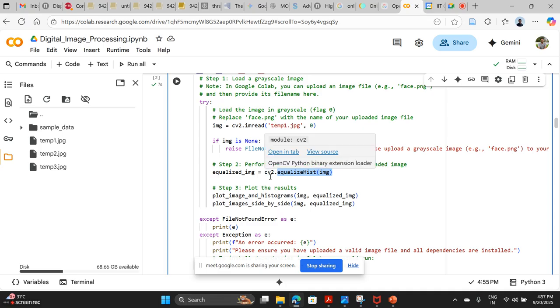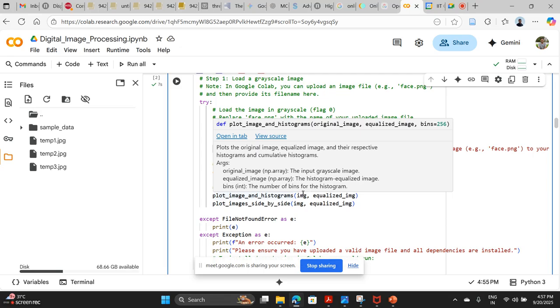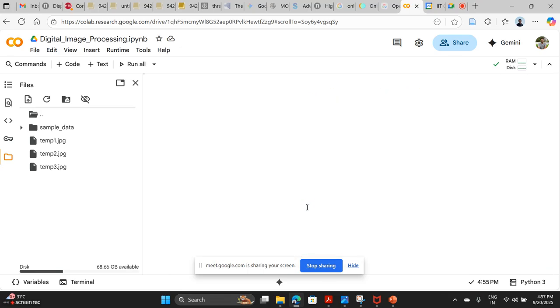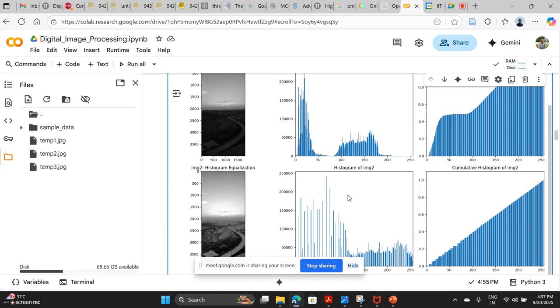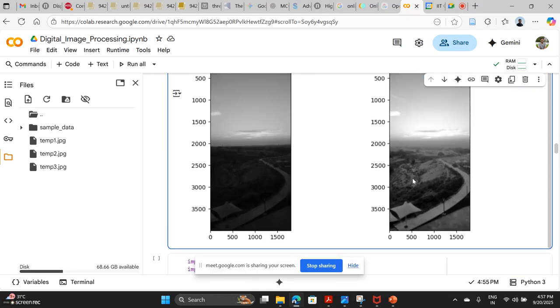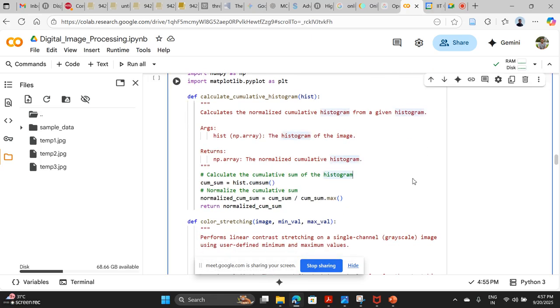This cv2 is the OpenCV library, in which lots of functions are there for digital image processing. So from that I'm doing this histogram equalization. I put in my image, it does the histogram equalization, and the rest of the code is for visualization. I want to show everything, and then the side by side comparison.